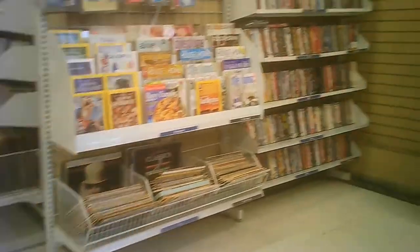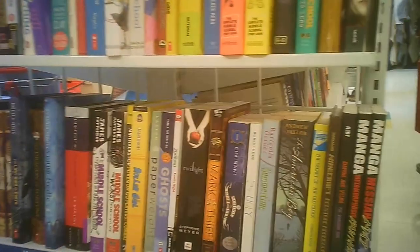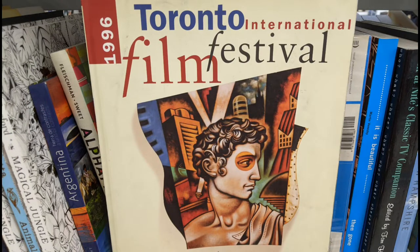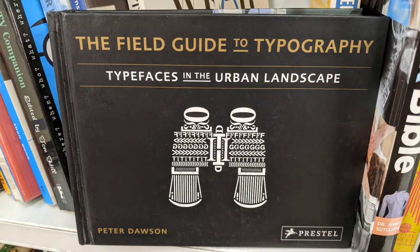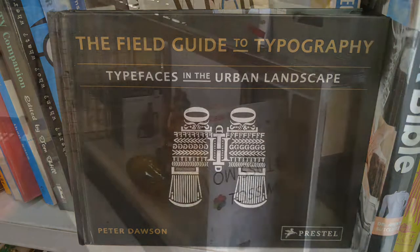And we have books. It's interesting that they choose to price them according to what they were originally priced at — not as a percentage, just if the book appears to be an expensive book they put it in at their top price. It's not particularly high. Here's a nice old book — everything you needed to know — the Field Guide to Typography. How often do you find a book like that? I didn't get it, but it really intrigued me that they had something like that.